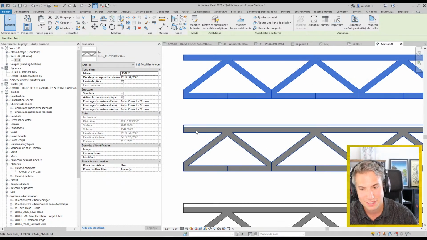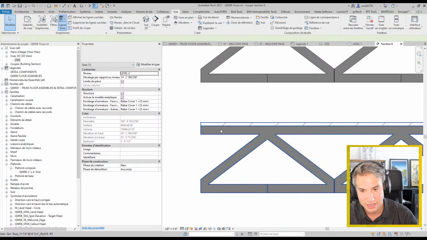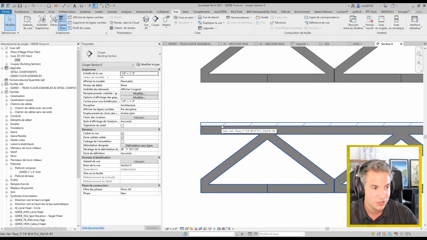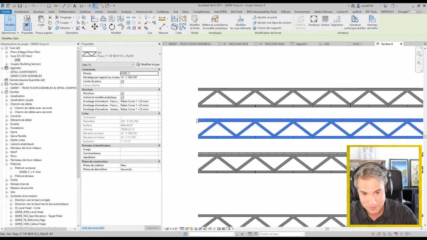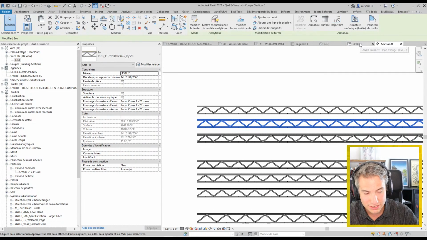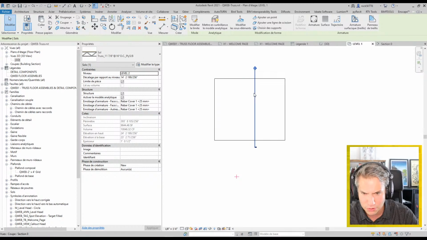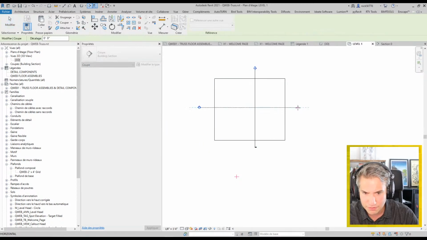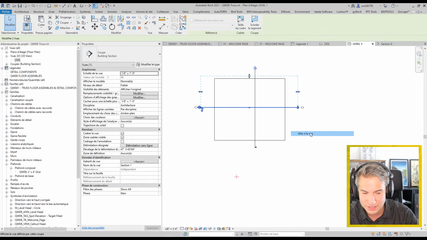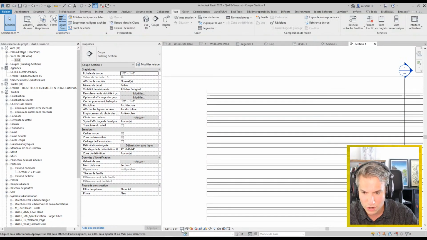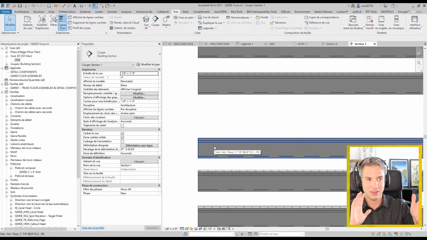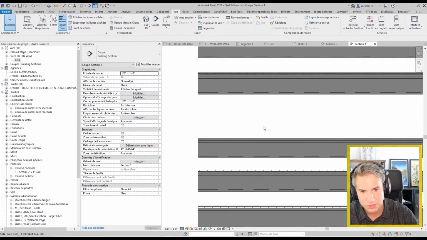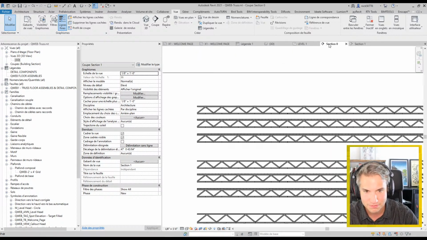And obviously you can add other layers like the plywood, or whatever sheeting that will go above the truss. So this is super helpful. Although the only thing you have to be careful about is if I create a section the other way. Yeah, the profile is the other way around. So this specific truss profile only shows in one direction.